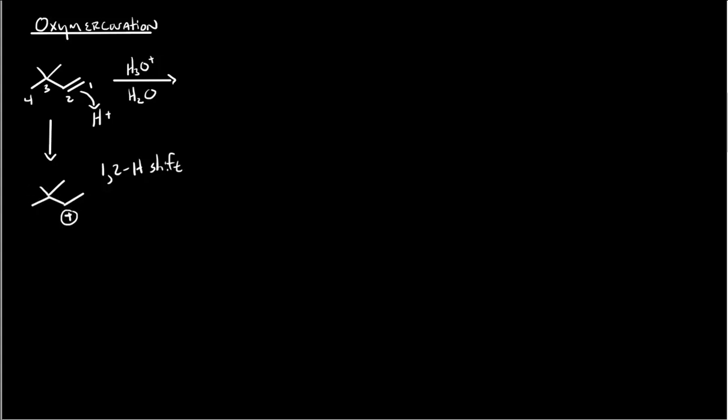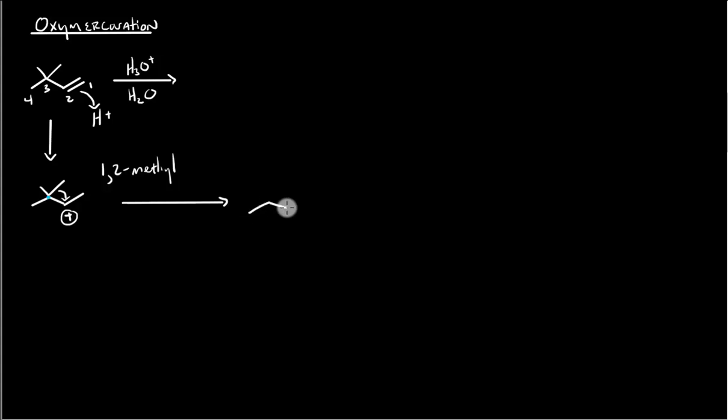If we look at the other vicinal position to the left, in this case this carbon in blue, this guy has no hydrogens attached to him. So we can't really do a hydride shift, but we could do some other kind of shift. Instead of a hydride shift, we could do a 1,2 methyl shift, and that would be just fine. So let's try a 1,2 methyl shift and see if that might help us out. If we do this 1,2 methyl shift, we can draw an arrow to the right to indicate that we're going to change the molecule.